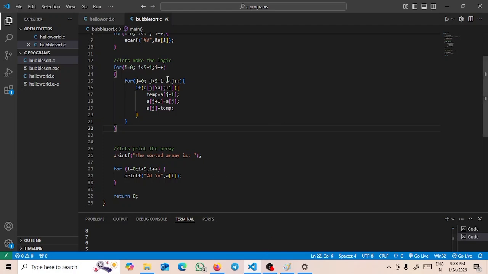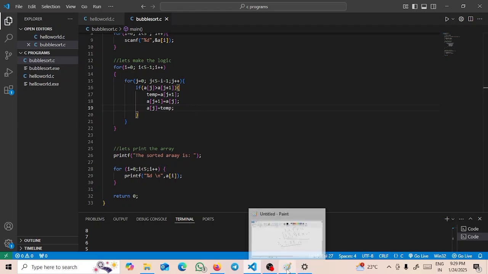That's why the size of the array is decreased after each iteration, and that's why there is 5 minus i minus 1. Then it's just that simple switching logic.